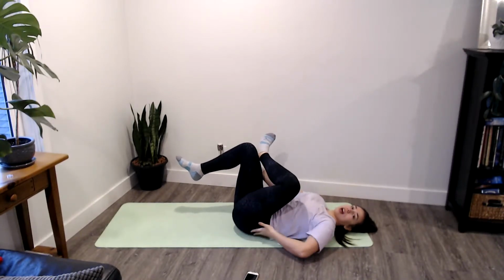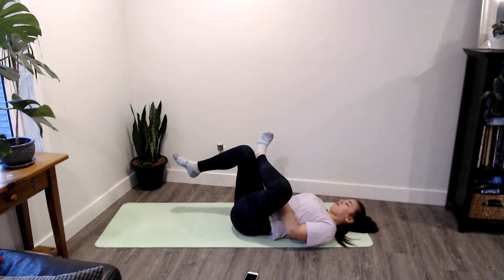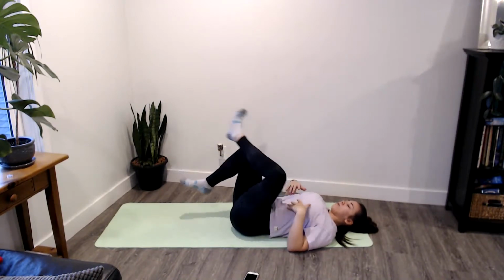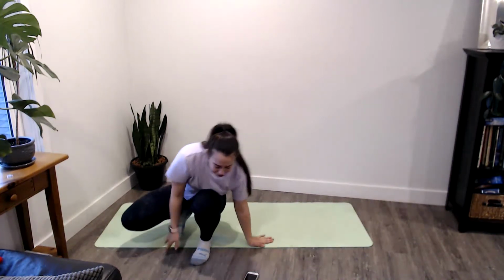Again, it's going to give you that nice opening stretch through the back of the hips. And it feels so good after all of the stuff that we did in this session today. So you can do this one, do the other side. Anything else, my friends, that you would like to stretch, please feel free to throw in. Okay, so nice and warm. Now is the perfect time to stretch your body, all right? Do all that stuff. Hopefully you guys feel good.